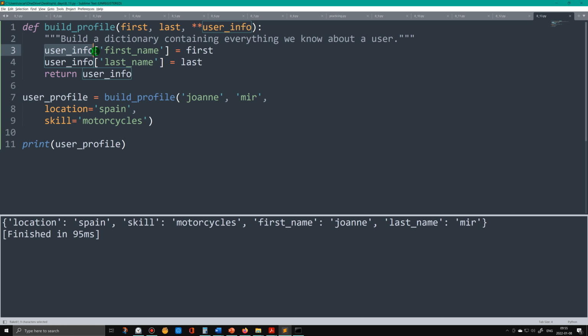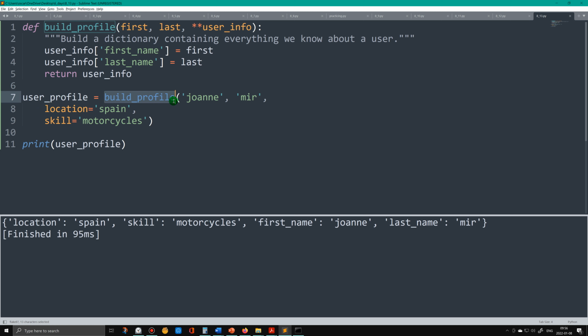Then the key, and I've pointed that pair to the word first. This pair is going to that variable last. You'll see what I mean. Then I return the user info. So user profile equals build profile.